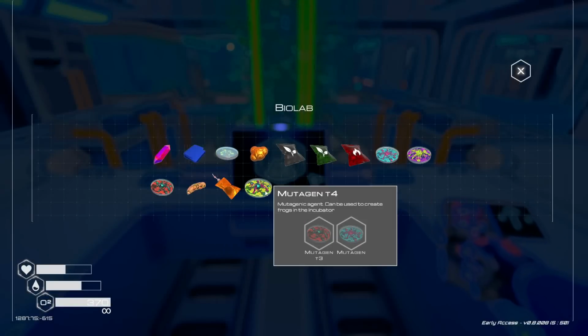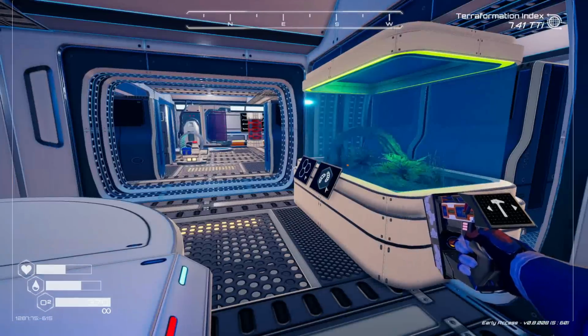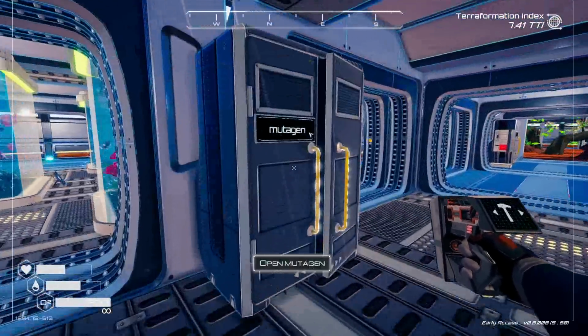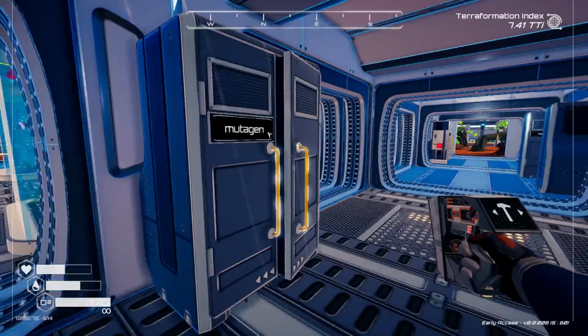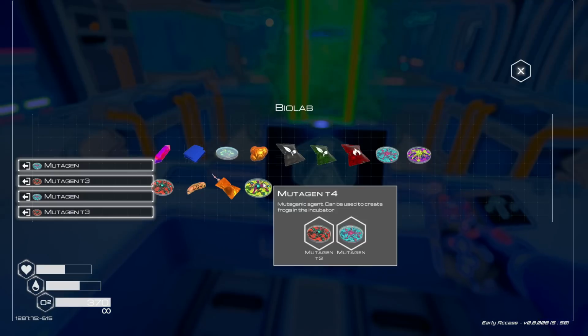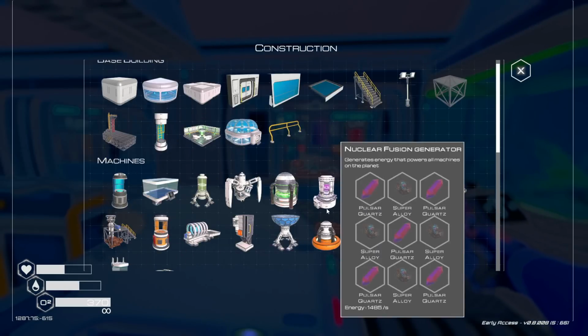Okay, so fertilize our mutagen 4. It takes mutagen 3 and mutagen 1. Yeah, I'm pretty sure I have some mutagen 3. Mutagen 1, I mean, I can make a couple of them right away. There's that at least. Alright, we got that going for us.